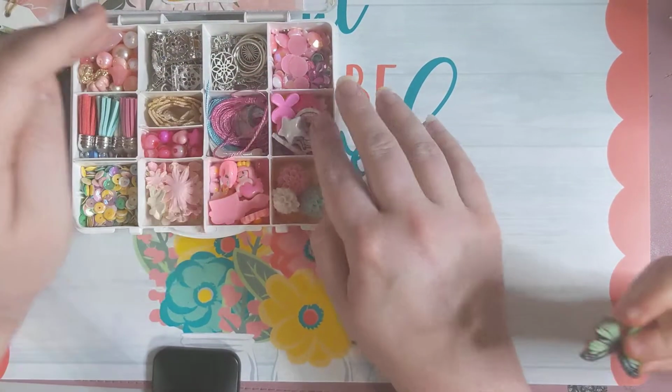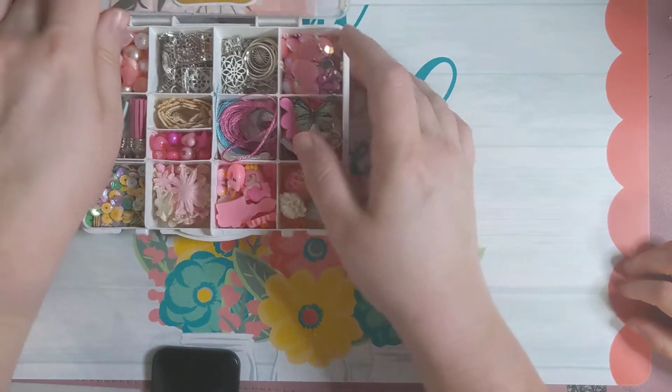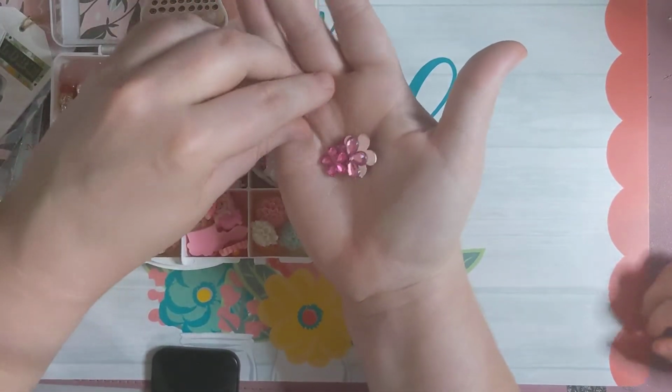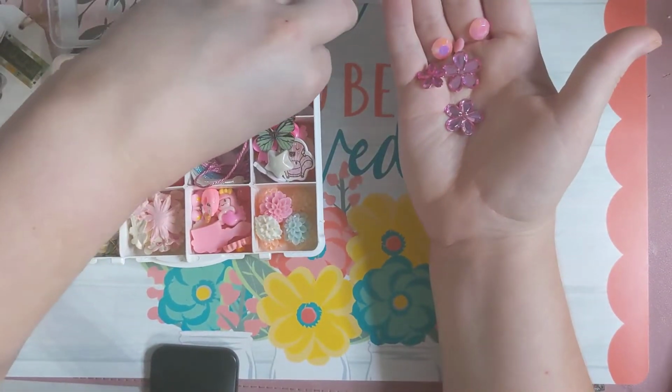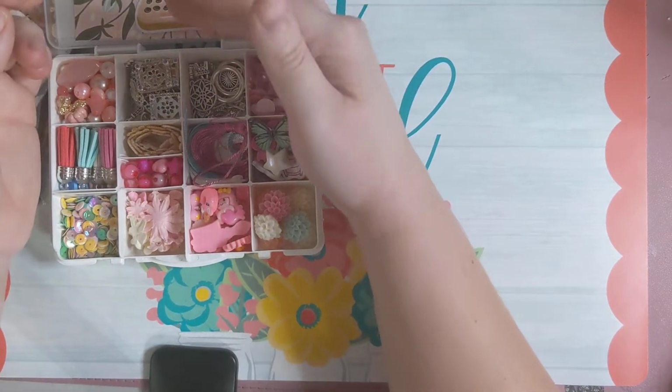And I believe there's one that's not supposed to be in here. Oh, yeah, I did put a butterfly in here because there's butterflies. And then this one's just various little gems. So they're pink and flowers. And then these little white ones. So these little white gems.